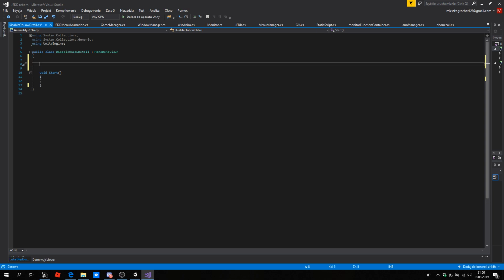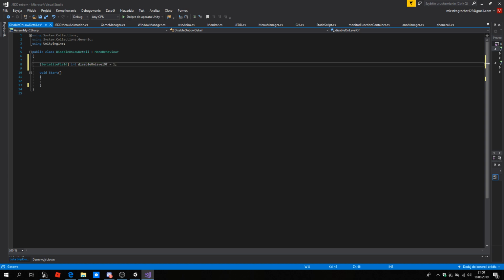And in here I will take in a serialized int, disable on level off.